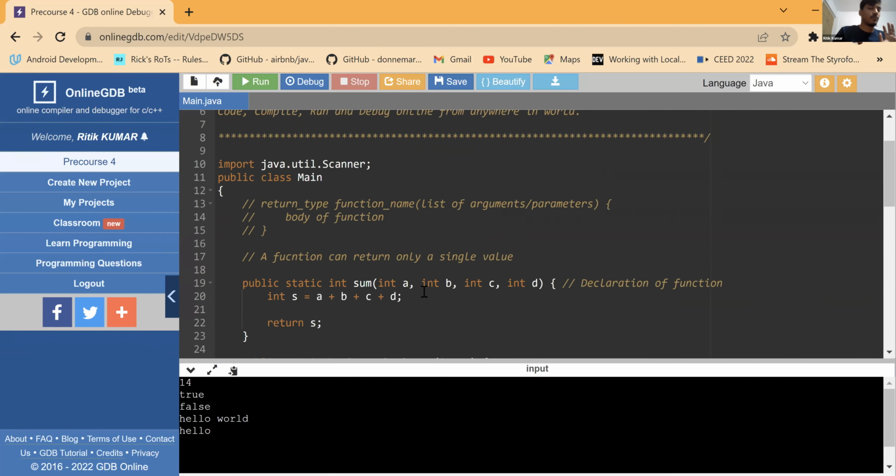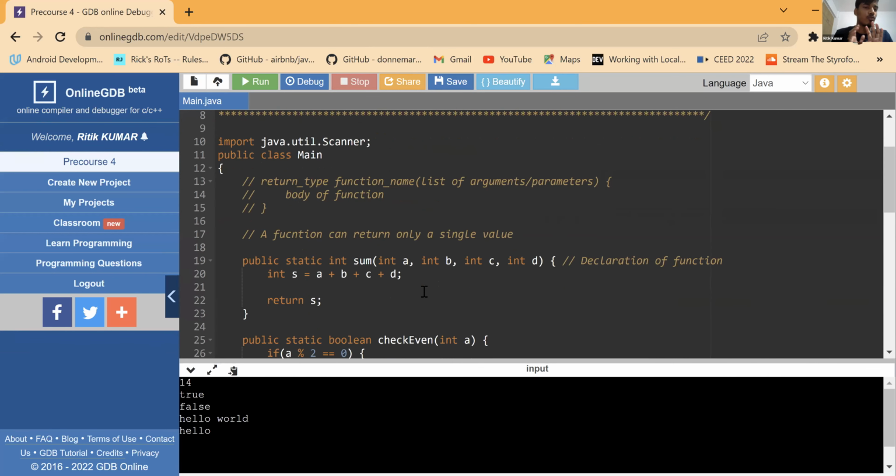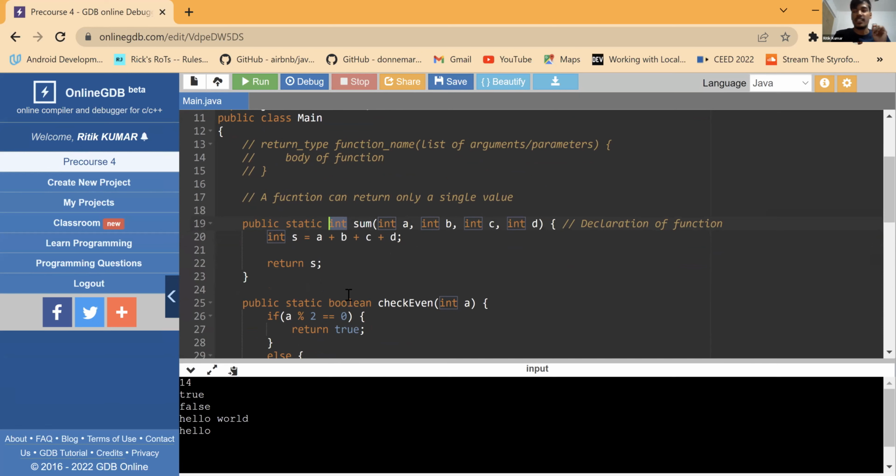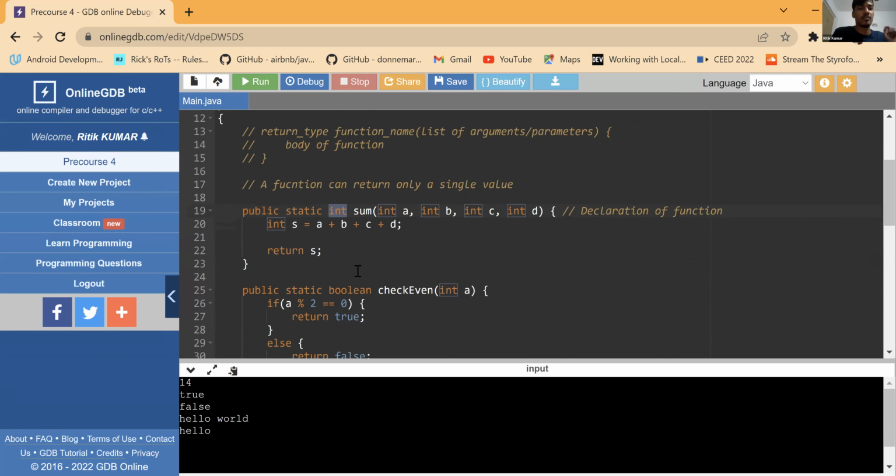Okay. So in a function there are 4 major parts. We have to understand these 4 parts: return type, function name, list of arguments, body of function. Function name can be anything, any name that you want to give to the function, you can give. List of arguments, any value the function wants to take as input, you can give it inside the list of arguments. Next, we can do any operation inside this function and then you can return a value in case you want. It is not mandatory that you'll return a value. In case you want to return, you can return. In case you don't want, you can simply mark this as void.